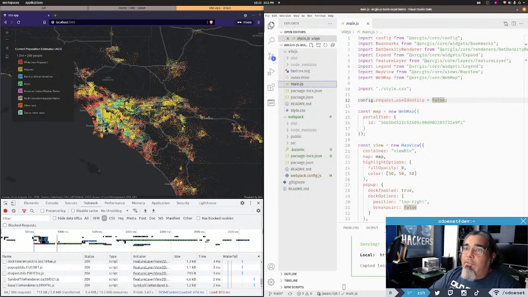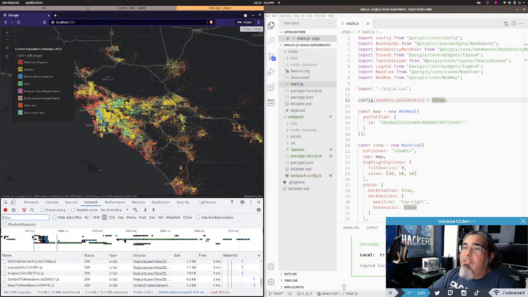So yeah, 707 kilobytes. I am loading more JavaScript files though, because Vite is full on ESM and modules, and it takes full advantage of that as it can. It just creates more bundles for me, right? So I'm loading 64 JavaScript files versus I think it was 24 with Webpack. So there is that sacrifice as well. But with HTTP2 and stuff like that, I mean, HTTP2 isn't all that great. It is cool, but I don't think it's as great as a lot of us were hoping it would be. But it's still pretty cool. So H2 is going to help with loading multiple files.